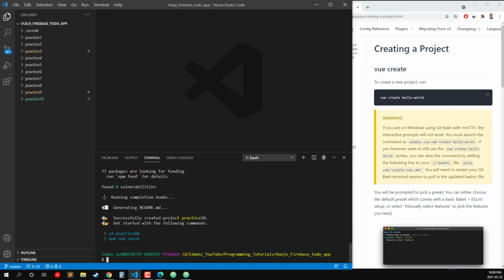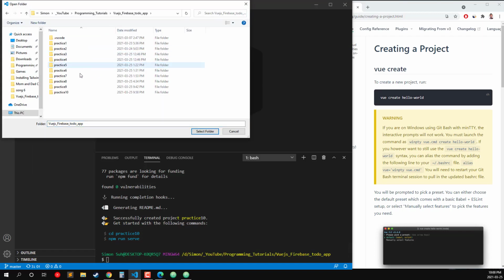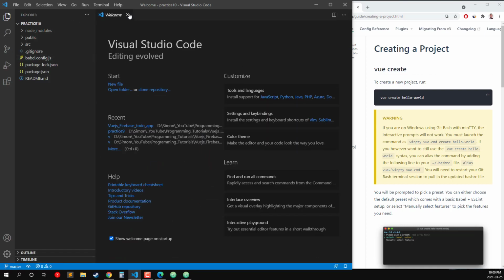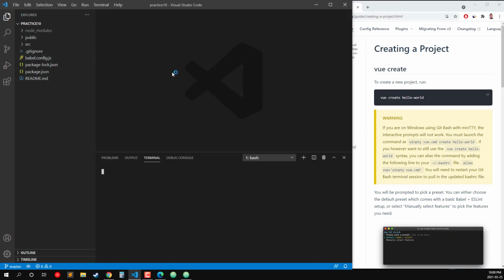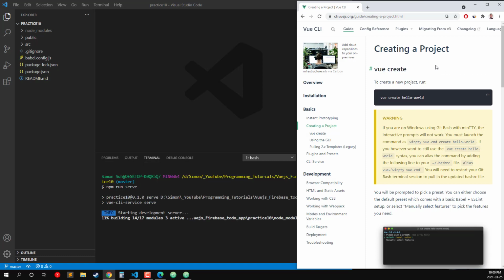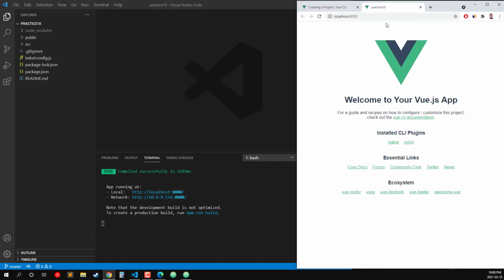Okay, now we're back. We have Vue3 installed, so we're going to go ahead and cd into the project, vue app number 10. And we're going to go ahead and run the app, doing npm run serve. Wait for that to load up, and control click this. And here we have our little application.